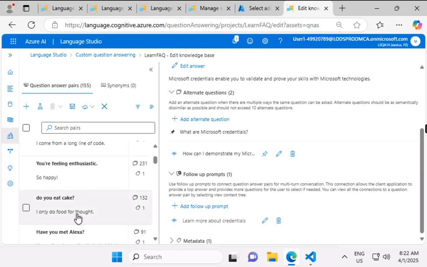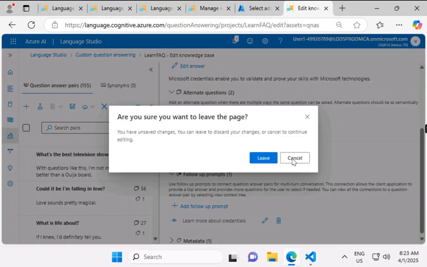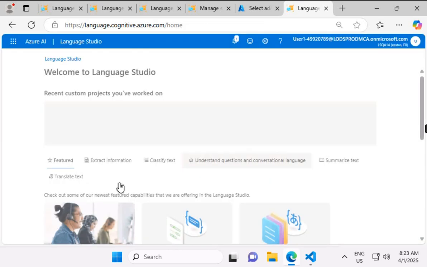I only do food for soups. So it's all of this under the chit-chat questions. They put all the things that the user can ask here in the chit-chat. And you also have, at the beginning, what happens if questions are asked that are not in the list of questions. There is a default answer.